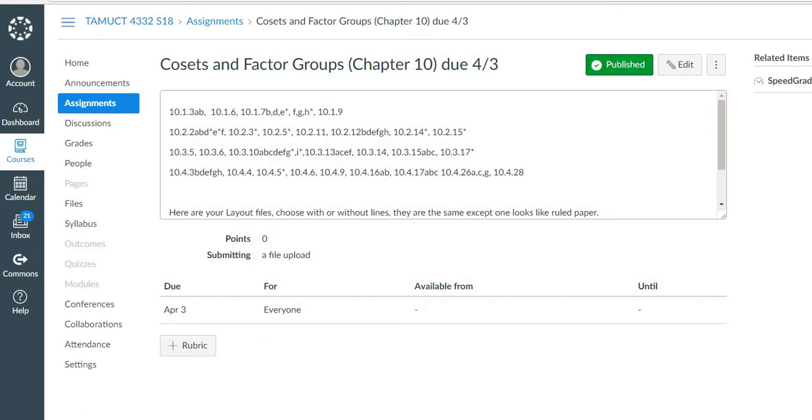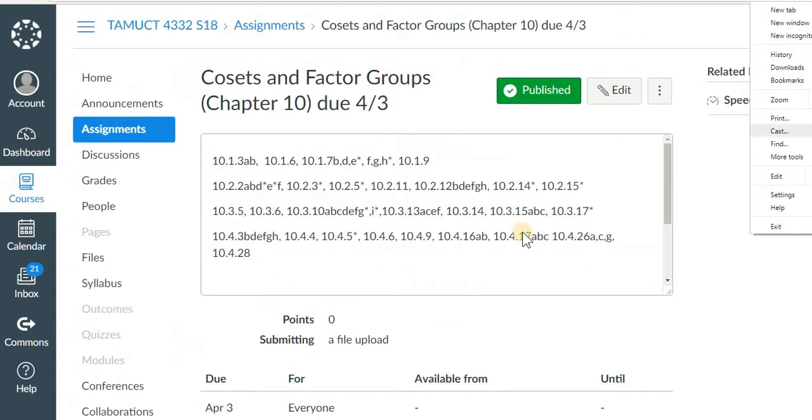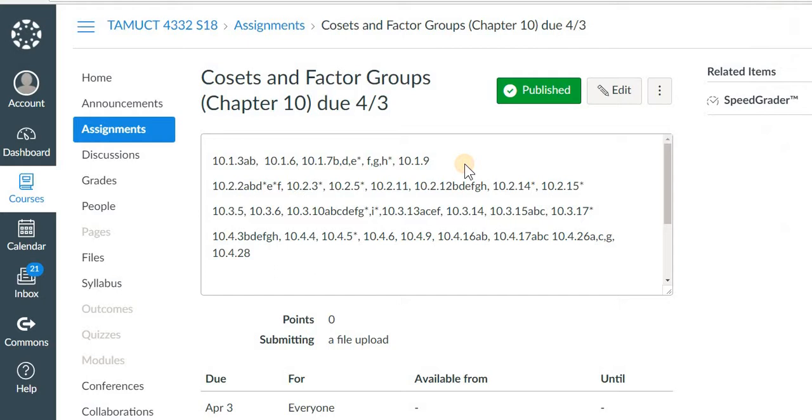Okay, so today we're going to talk about cosets and factor groups, and I'll try not to be self-conscious about the fact that I'm recording, but I will have to speak clearly because my microphone is not the best. Let's make it a little bigger. All right, so I'll go through these starred problems, and you can ask me questions.